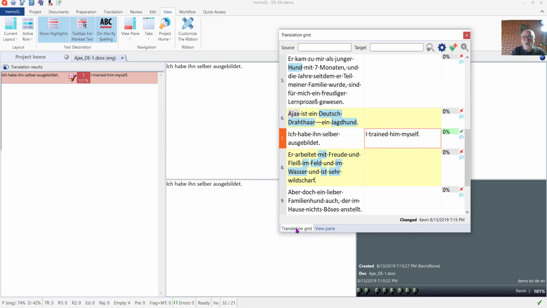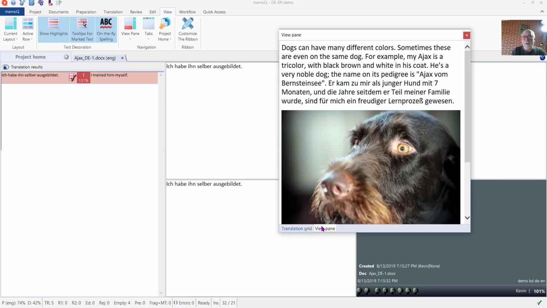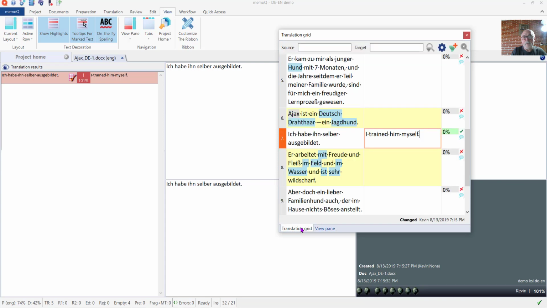So I can switch between one and the other. Okay, but I can also detach each of these windows into their own relocatable and resizable window. And I can do that by double-clicking on the text label at the bottom of the window. Here, for example, translation grid.